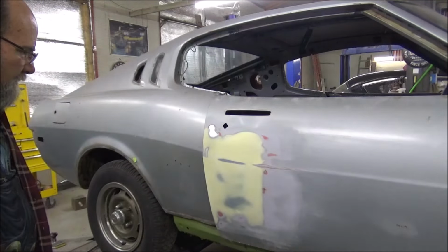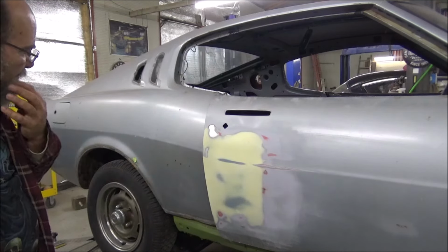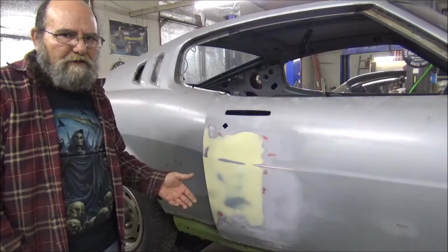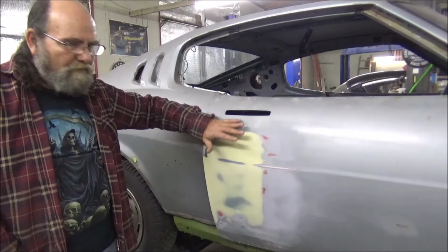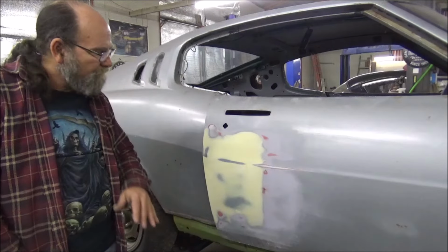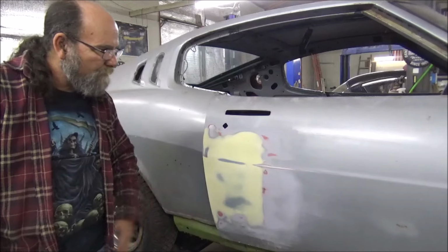But yeah, it's getting around break time, so I think what I'll do, I'll mix up some icing and get it on there, then we'll take our break, and by the time we come back, hopefully this stuff will be dry. But then, all you do after that is come in here and block sand it out with some 400. Should be perfect. Throw some primer on it, see what we got.